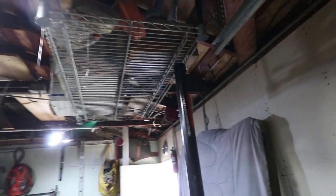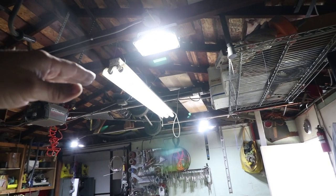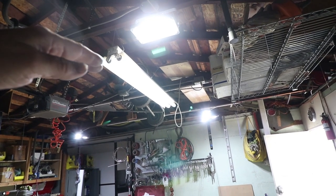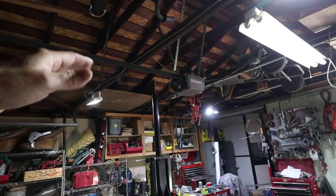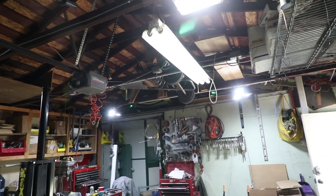And then the other thing I need to think about is the car is going to be right here. If it goes max height, it's probably going to run into that light. So I'm thinking about moving at least the fluorescent light over to the other side because I don't have one over there. So I'm going to move that right now just to be safe. And obviously I'll watch it when the car goes up.